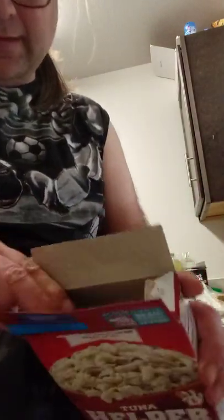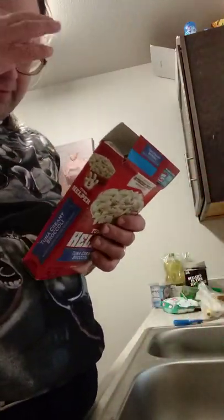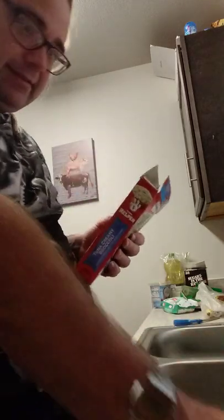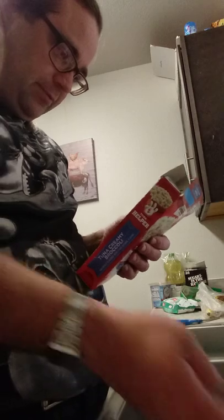And look at this. Not even any. I don't know if y'all can see. Not even a little bag in there for the noodles. I almost spilled it all over the counter. That would have been funny. Alright, anyway. That, and I guess this is the sauce. I thought this would have been pasta, but no, it's the sauce mix.